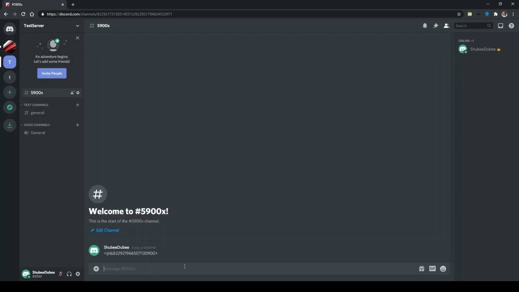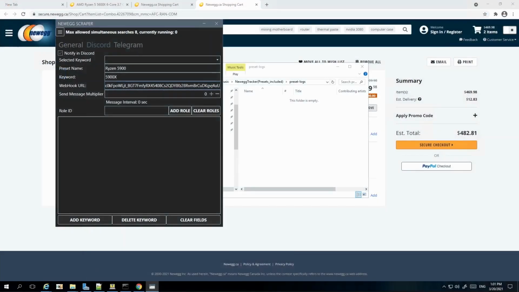Hit enter, and this is our role ID. So we're gonna copy that and go back to our program, put it over here. Add row. You can add multiple rows for each keyword. Now we're gonna add this keyword.